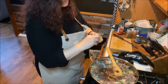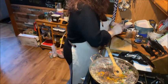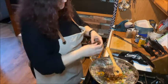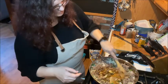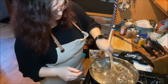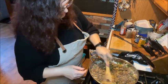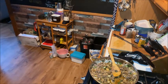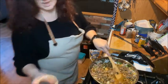A little bit of turmeric. And the turmeric will also be in our dough. Some Worcestershire sauce or soy sauce, whichever you have. Get a little bit of water to add into it.